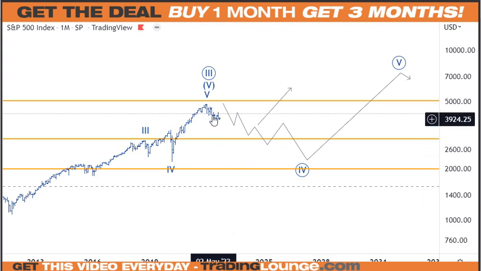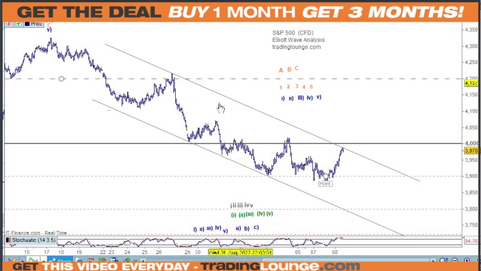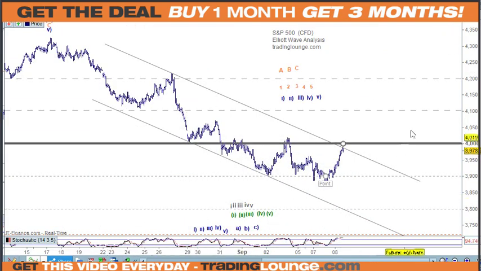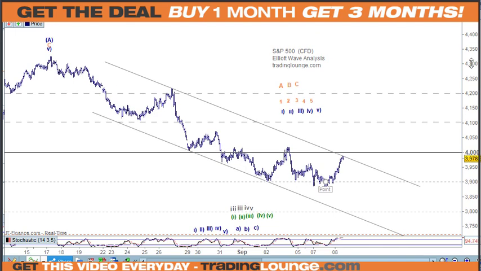We can have this move down here as wave 1 and back for wave 2 here at the moment, but we're looking at it in a couple of different ways here. If we are going to have a third wave down, we won't miss it. We'll be all over it to a point. So that was that. I just wanted to share that a little bit.